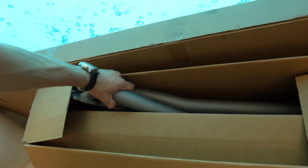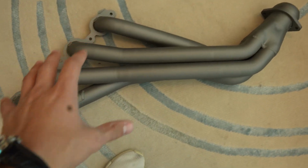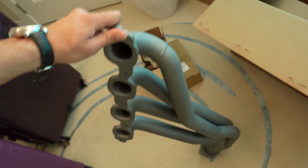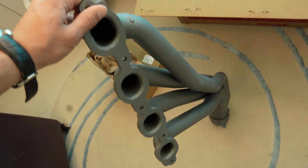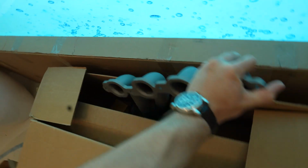And then we have the long tube headers. So this is a little bit of a sneak peek, but these are from BBK. I'm gonna be installing these in a vlog too. This is what we're using to go full bolt on, along with the intake manifold, throttle body, and everything. So we should get some decent power gains from this. Then we'll pick up the GPI tune, and then that box right here, they're kind of heavy, is the ZL1 1LE wing. So we're not gonna open that in this video. We're gonna leave that for the next, and we'll do a separate installation vlog for that.